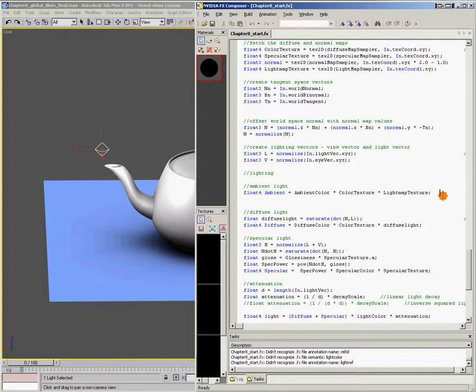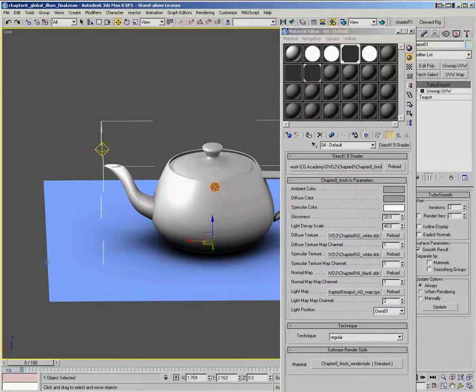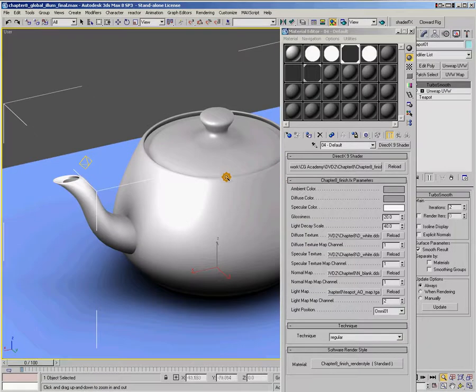So anyway, like I said, in the next chapter we're going to talk about how to add diffusely convolved cube maps to your shader so that you can get something other than just pure white light.